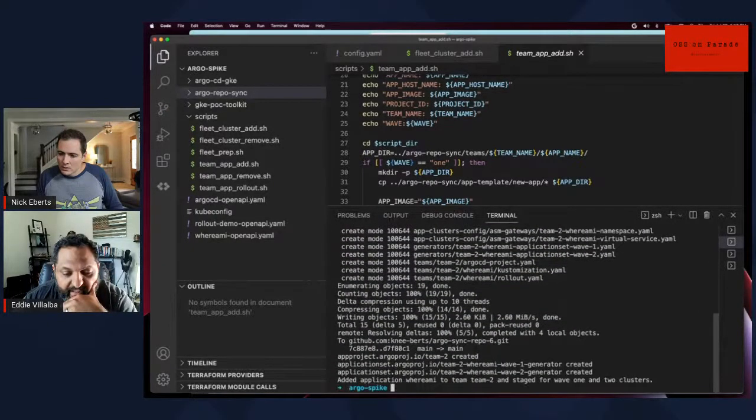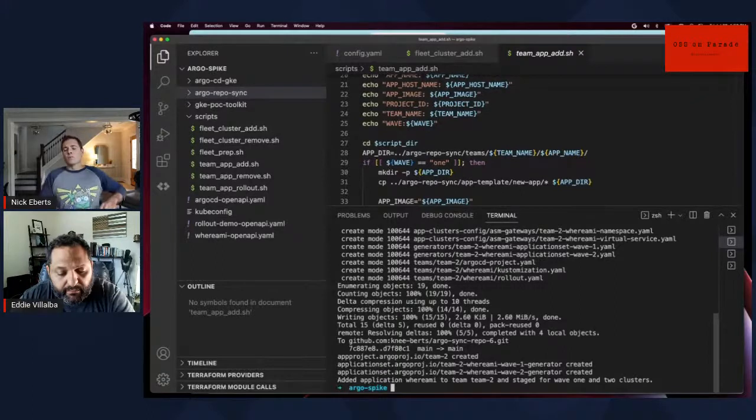Now you're basically mapping up the wave of the app to the waves that you assign to your clusters. Is that right? Yeah. Well, each wave watches a branch, and so when I did that, I just created a branch for that app.